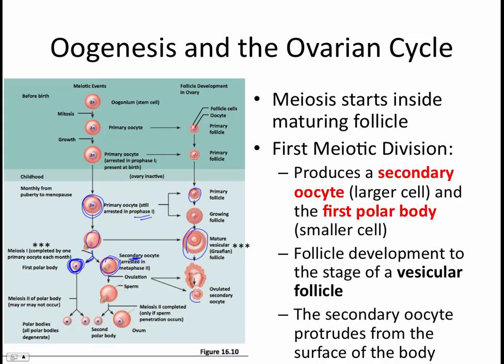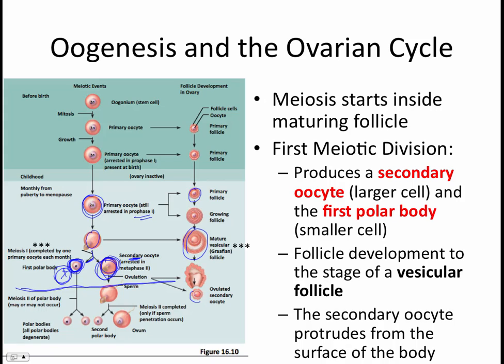However, this genetic material is not going to be the one that's going to form you as a zygote. So this is going to stay on the surface of that body, so it's going to stay within that ovary. However, this form, the secondary oocyte, is what's going to then be released into that fallopian tube. Now this is where we're going to stop.